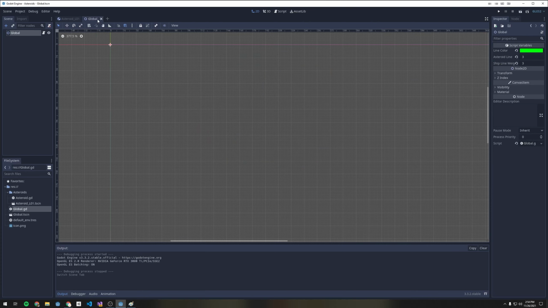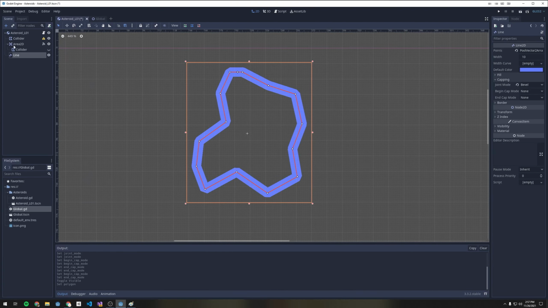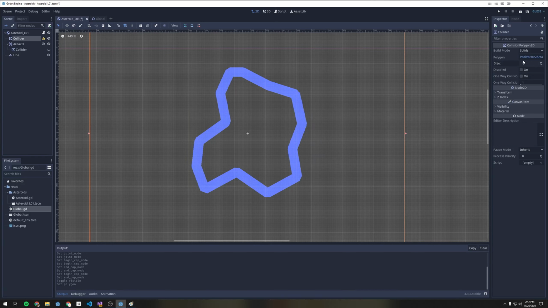We just abstracted that away, which is lovely. So the next challenge is going to be to take this shape I've defined in this line 2D and put it into the two colliders. And you'd think that it would be as simple as copying that shared resource and pasting it in, but it turns out these shapes are defined with pool vector arrays, which are by type, not by reference.